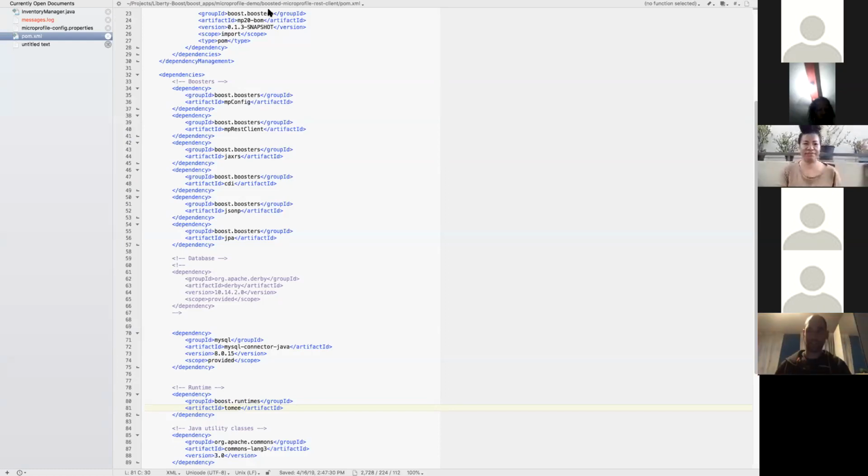Yeah, for me as an outsider, if I have to show a company or a client how easy it is to switch vendors for MicroProfile, I think this would really help, because I don't have to rebuild or re-download the POMs for the different implementations. Yeah, exactly. It might be of some value.